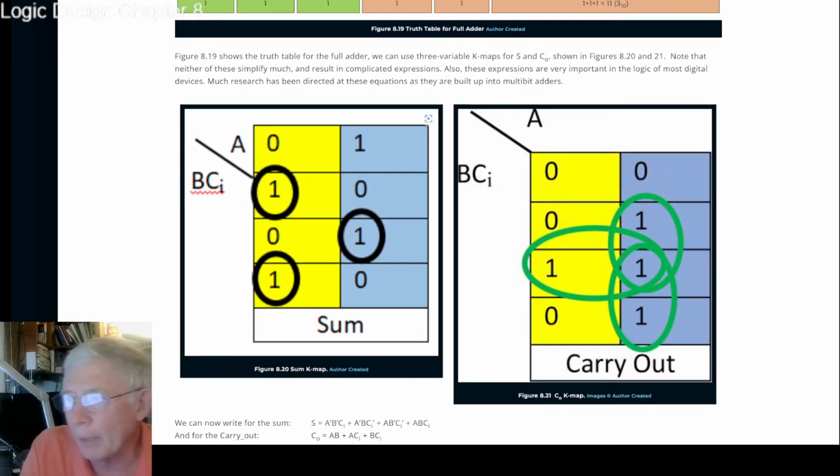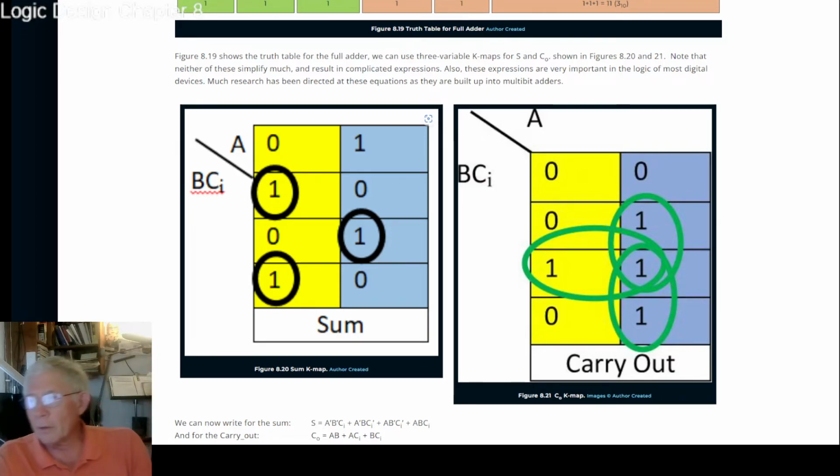Here's what the K-maps look like. Notice we can't combine any of these terms, and I left off a circle on this one. Can't believe I did that. So there are 4, so we wind up with 1, 2, 3, 4 3 variable terms. Yeah, I left off a circle. I got to fix that. And here we can group them, but we can only group them in pairs. There's no group of 4 that would really make this sweet.